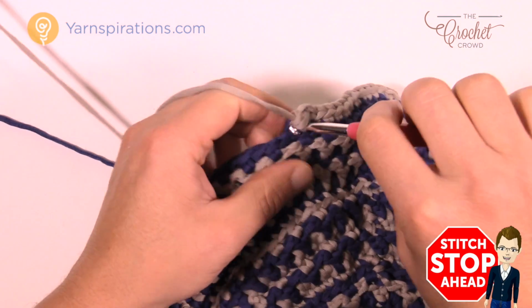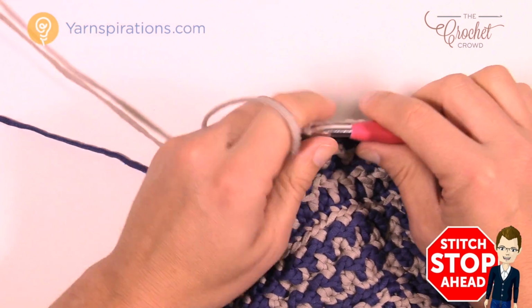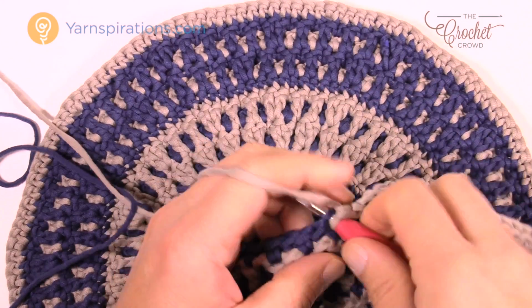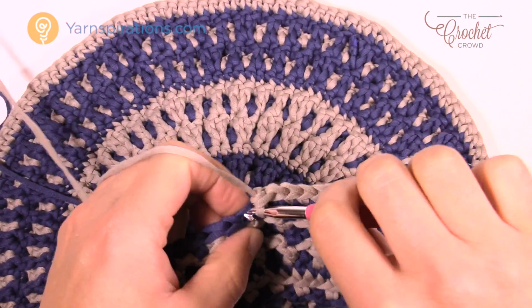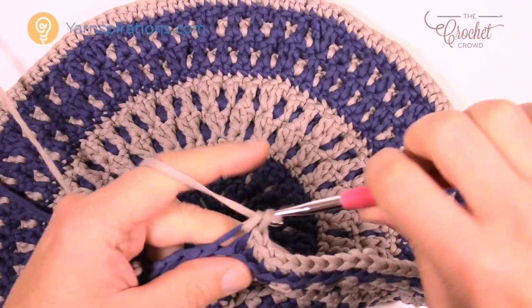And then there's gonna be 2 into the next one. So 2 singles into the next. Then the next 11 will have 1 each, and then 2 into the next, and then the next 11. Please do that all the way around for round number 17. I'm just finishing up round number 17, and I already put my 2 into the same one way back, and I don't need to worry about counting that because I'm at the right counts.